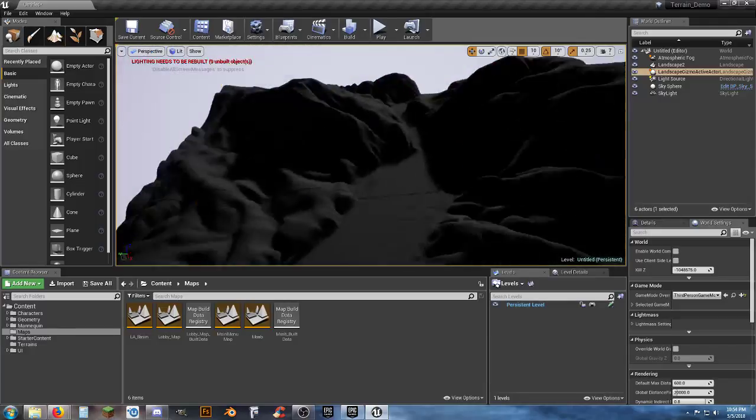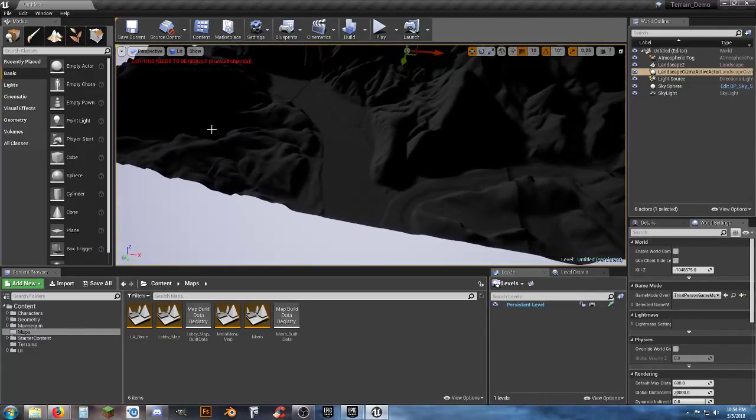So if you want to just cut off the edges and get rid of those outside the lip area where you get that weird banding effect, then just do that.